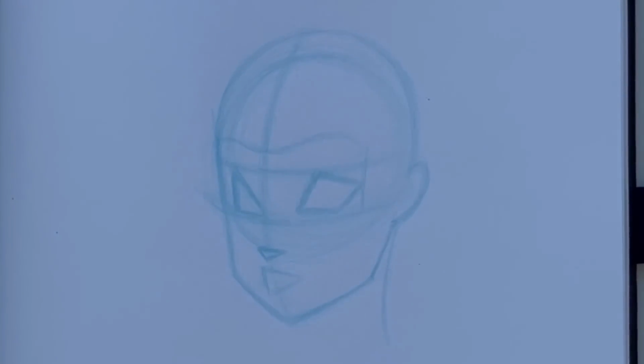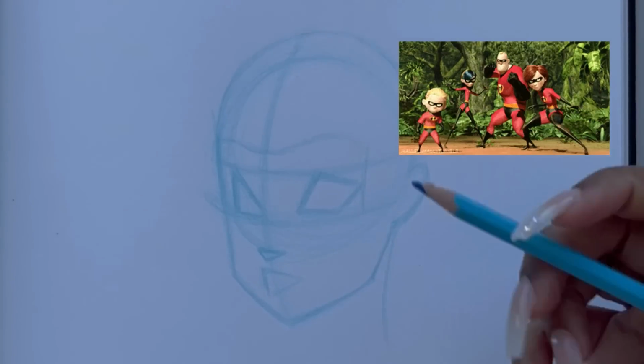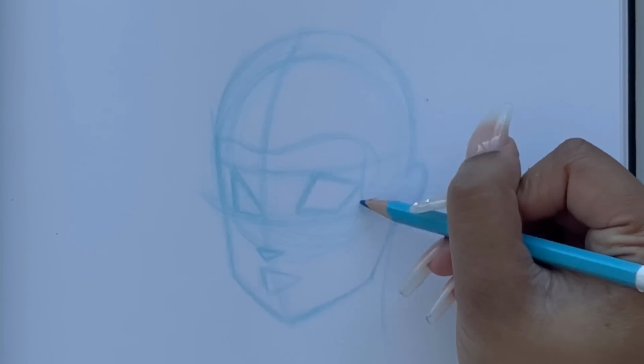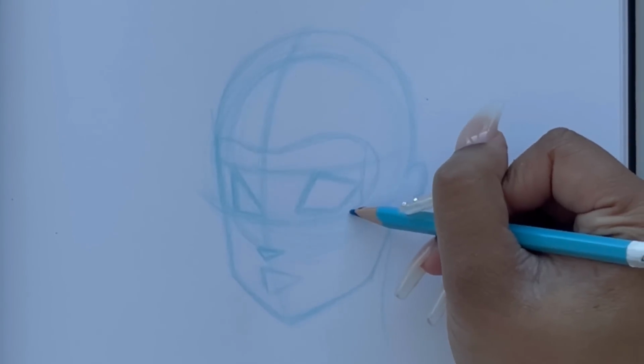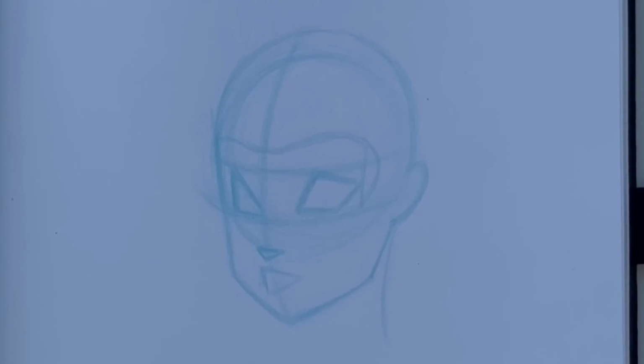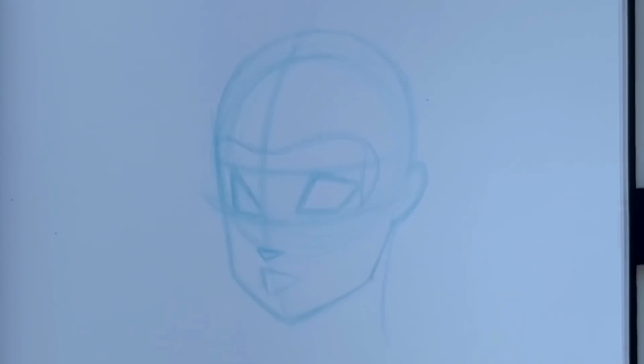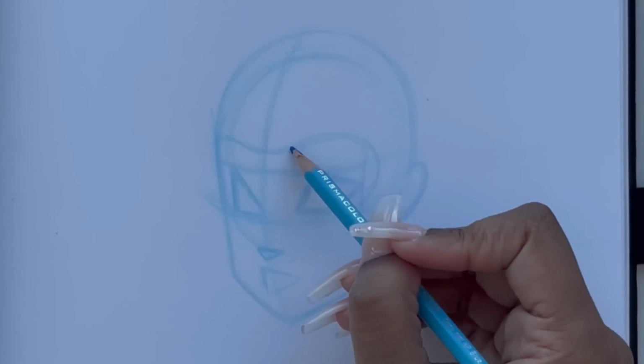Almost like you're making a face mask, like in The Incredibles, how they have a little eye mask on. Kind of think of it like that. I'm gonna actually just draw it all out for you so you can imagine what I'm seeing here. If you imagine it like that, then it's gonna help you to place those eyebrows nicely.